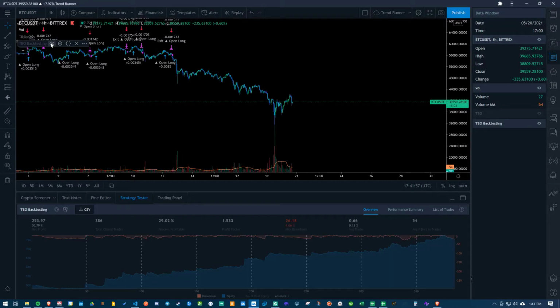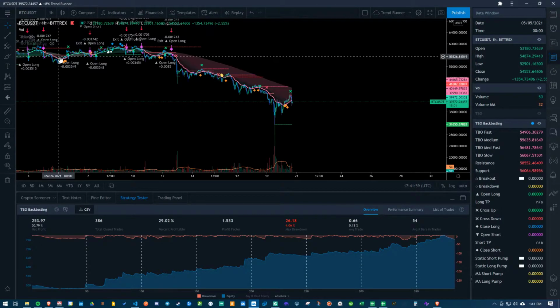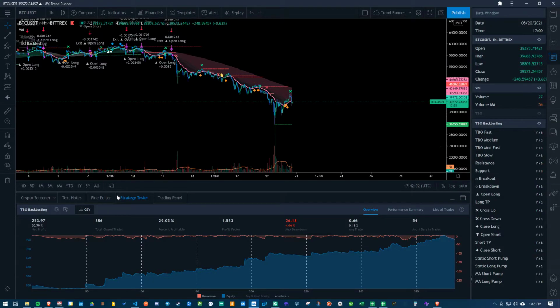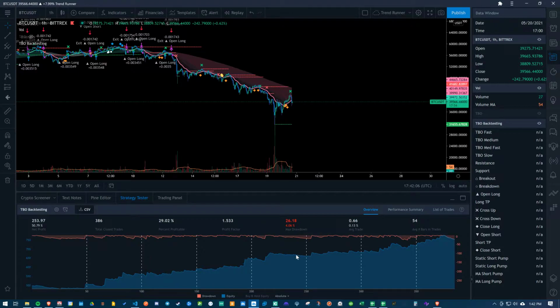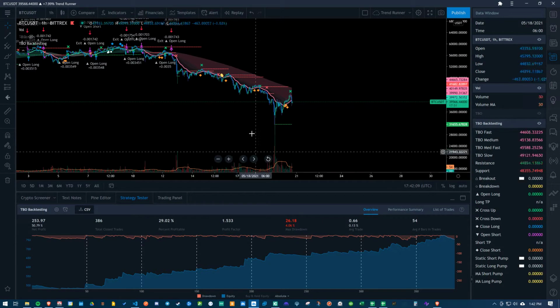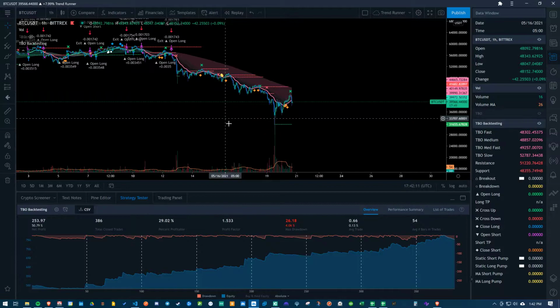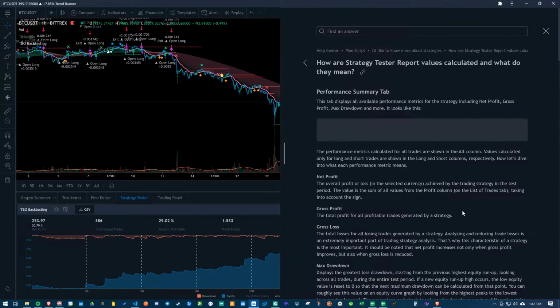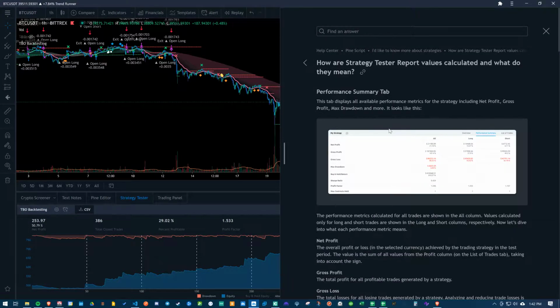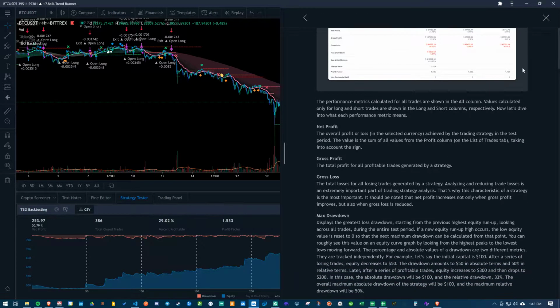But the backtester is as it sounds. It's a strategy version. That's what it's called in the actual Pine script. And what it does is it shows you hypothetical trades based on previous chart patterns and all that kind of stuff based on your settings. And it'll show you some output down here. If you're not familiar with this area, the strategy tester area, I would suggest coming down here and clicking on this little help icon, and it'll show you all the different settings and explain everything in depth, which is super helpful.